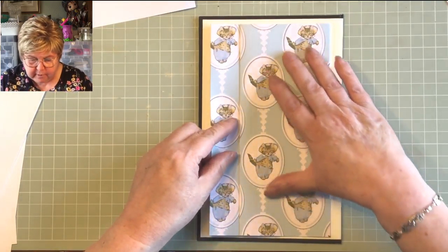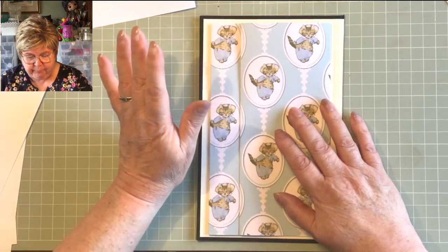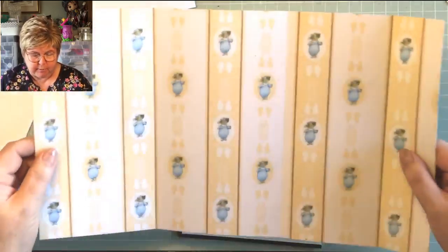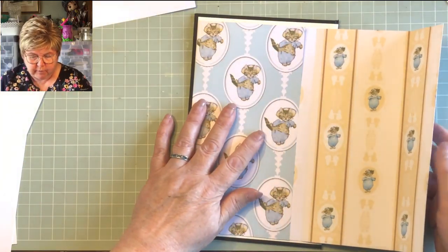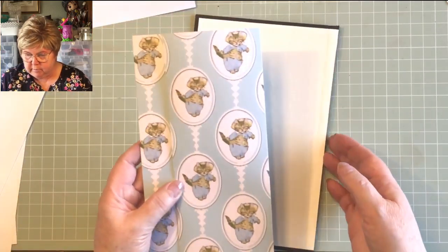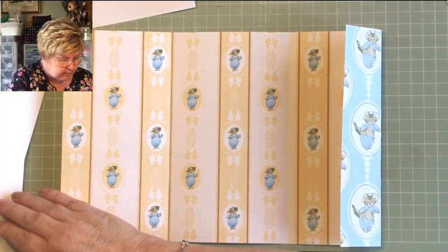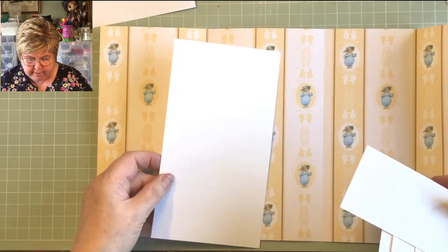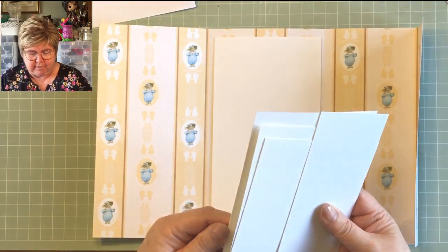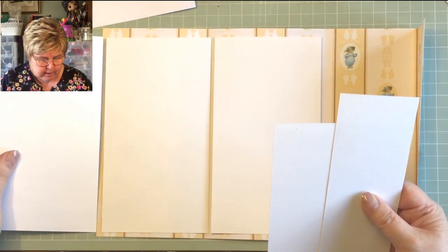I must confess I hadn't actually read the Tale of Tom Kitten, but I read it last night — it's just so cute. I had a piece of A3 thin card, printed double-sided, and this is going to be the cover of our little folio. It will be attached by ribbon. I decided to do another one of those flippy zigzag concertina things because I really like that — it takes ages because front and back of everything has to be decorated.